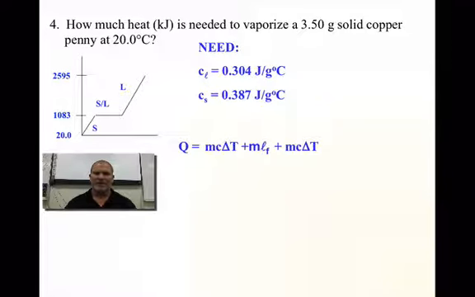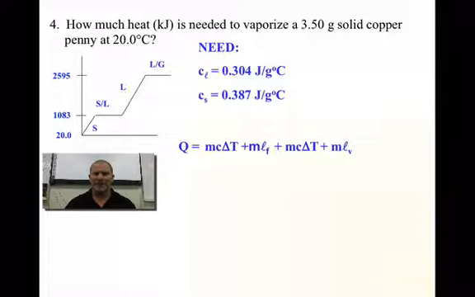But I want it vaporized, which means I don't want liquid copper, I want the copper in the gaseous state. So I must go through my last phase change, and so here's my fourth baby Q, mass times latent heat of vaporization. So again, we have 4 baby Qs. The sum of my baby Qs gives me the overall Q, or the overall heat or energy needed to vaporize 3.5 grams. So the nice thing, my mass is 3.5 grams in all the baby Qs. I gave you the specific heat of copper as a solid. That's your first MC delta T.